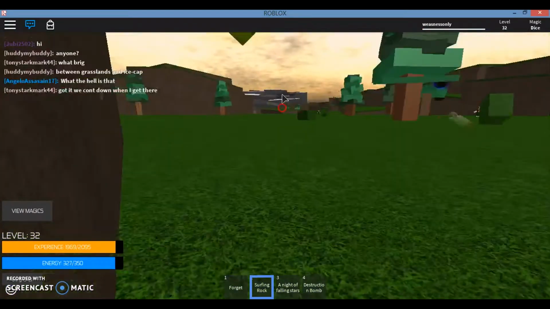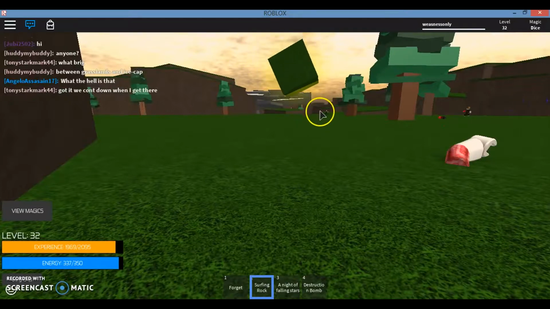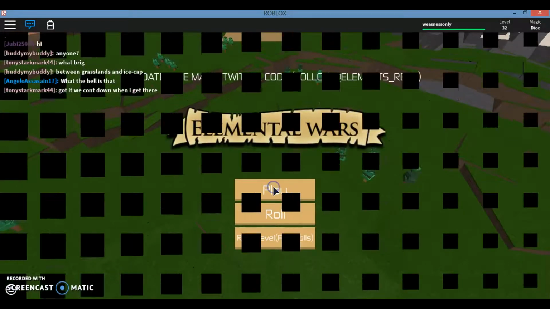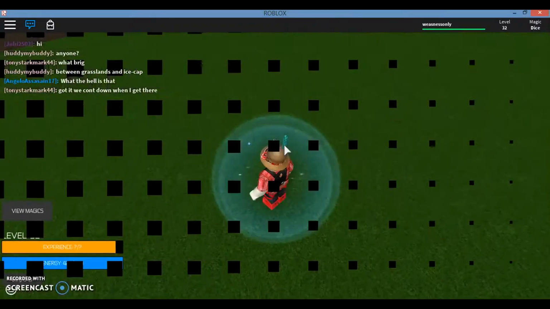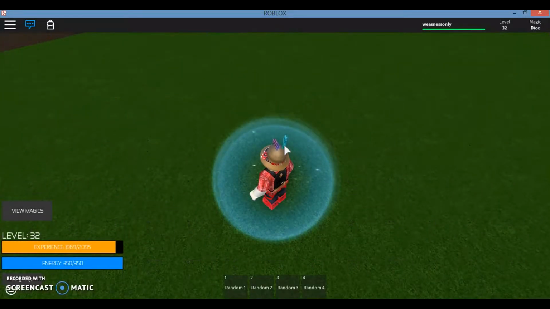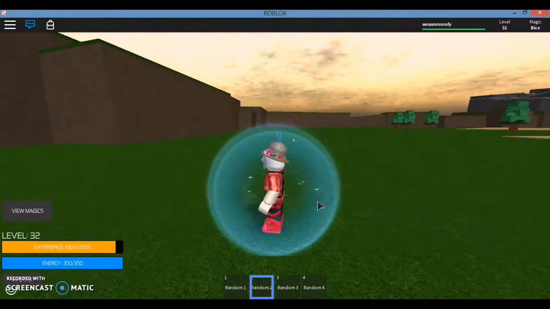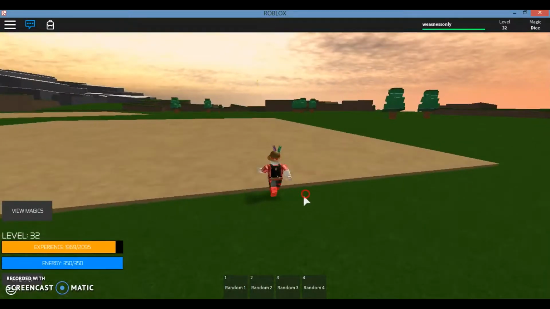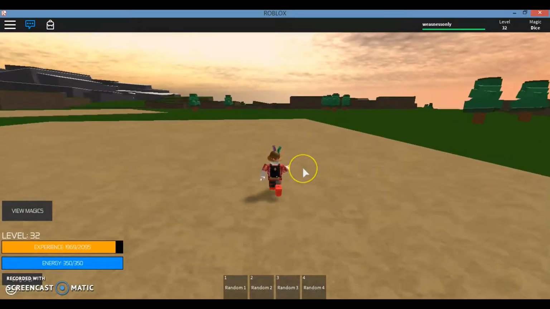Oh gosh, he killed us. We're gonna attack him. Let's go back in. Okay, now let's go back and kill them. I'll be giving away the code for the magic in this video, so just get ready.